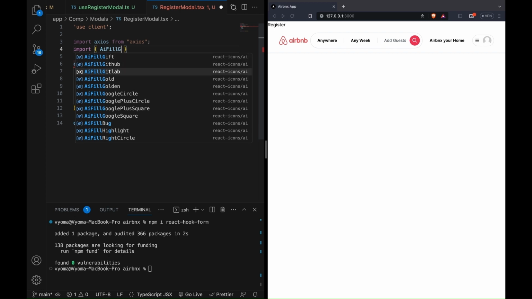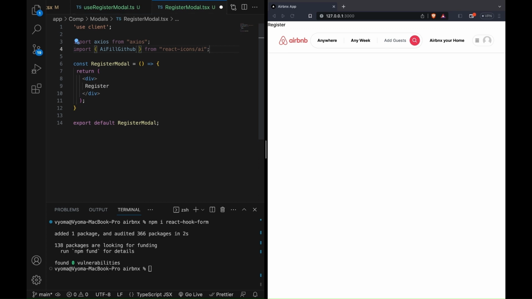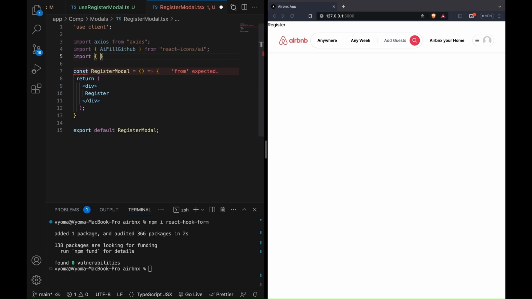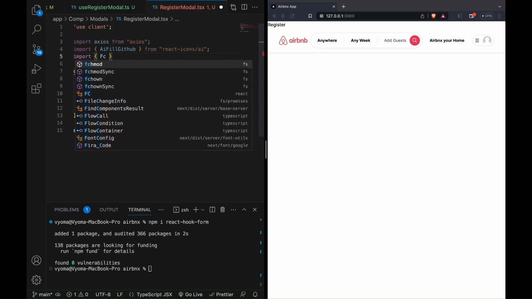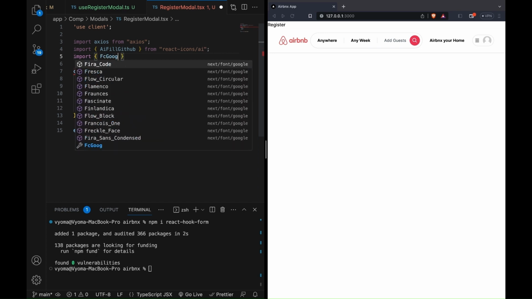Let's also import other things which we are going to use in this component, so import AiFillGithub from react-icons/ai, and import FcGoogle from react-icons/fc.